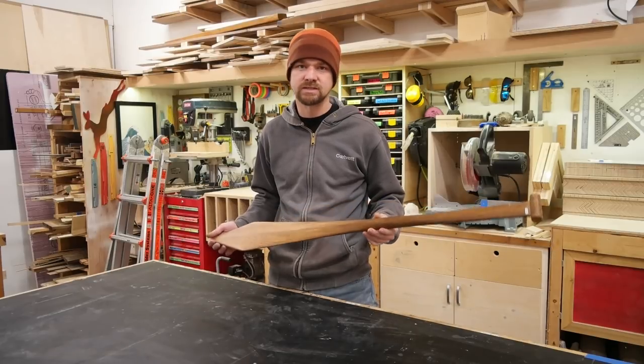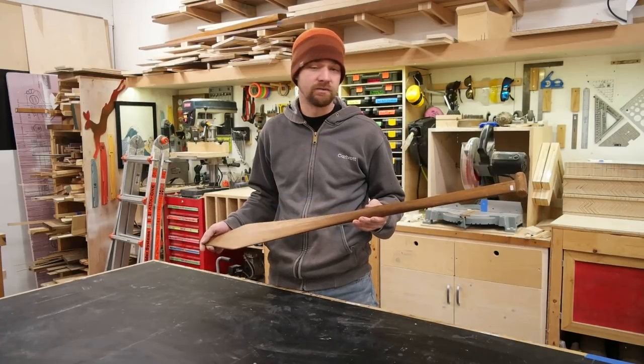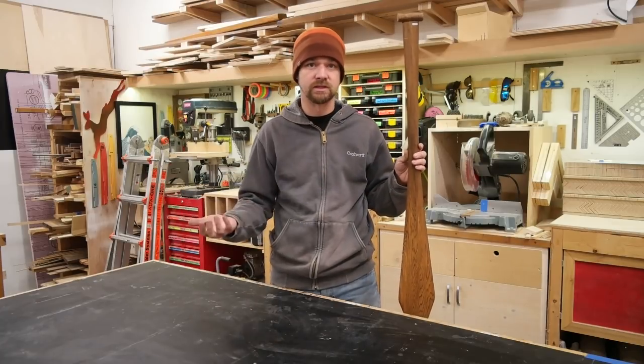And this week I was contacted by the Natural History Museum here in Seattle, and they requested that I build a mount for this Salish canoe paddle. They're using it for educational purposes, so they're going to bring it to schools and things like that.